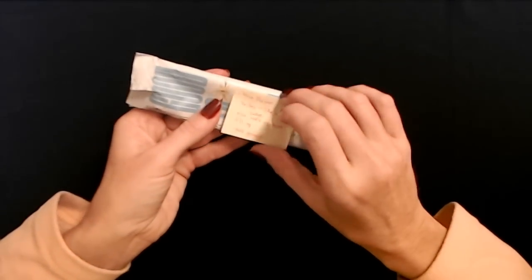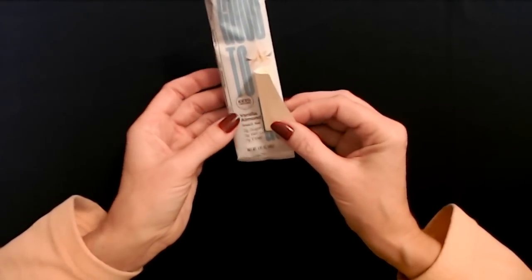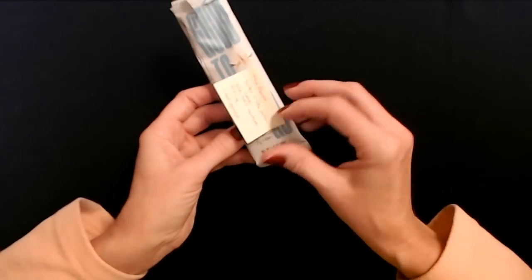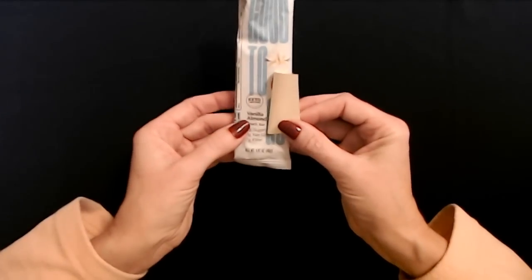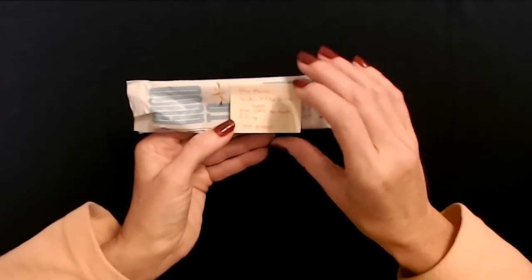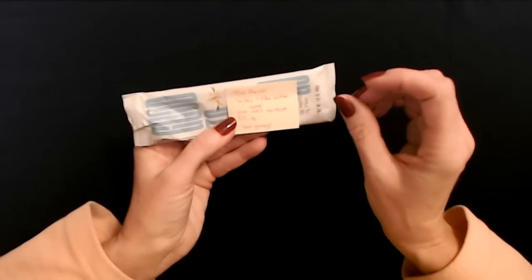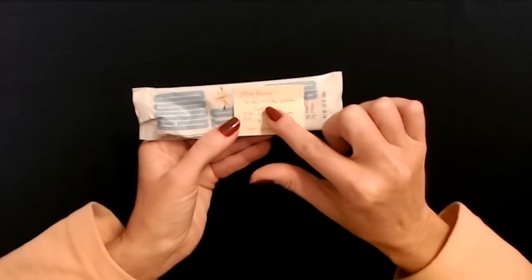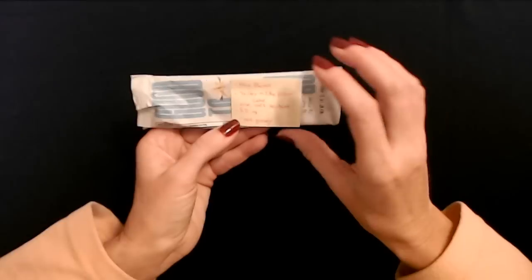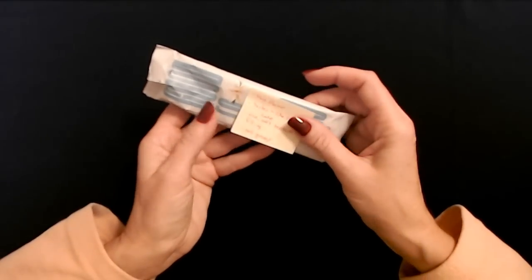The first item is from Good to Go — this is a vanilla almond snack bar. It is keto certified, has two grams of sugar, three grams of net carbs, and seven grams of fiber. Typically I am not a big fan of vanilla flavored things, but this was actually really nice. It had a nice flavor — I had this a couple of days ago — and a good texture. It kind of tastes like yellow cake mix. The texture was really soft, not chewy or hard, and I thought it was quite filling. I ate it mid-morning and it kept me from getting hungry again for about two hours.